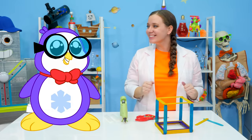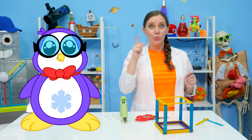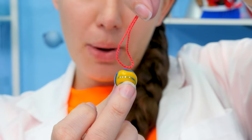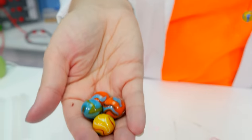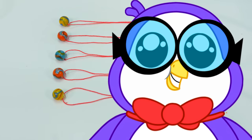That looks great. The next thing we need to build is the most important part — the individual pendulums. For that, we can use marbles and string. We cut our string down to size, find the middle, and glue it to the top of our marble. One little dab of glue should be more than enough. Now our marble is nice and dry and ready to act as our pendulum. We're going to do this for the rest of our marbles — kind of looks like a marble necklace. The pendulum marbles are ready for assembling the Newton's Cradle.